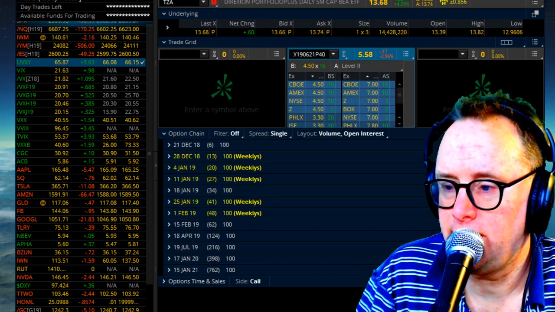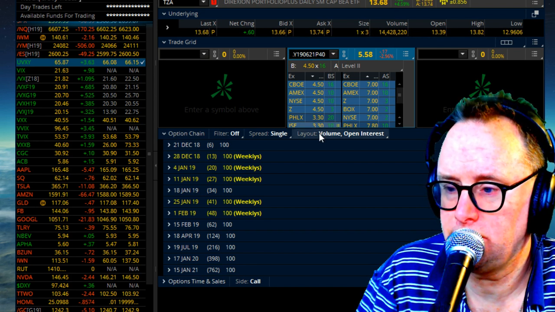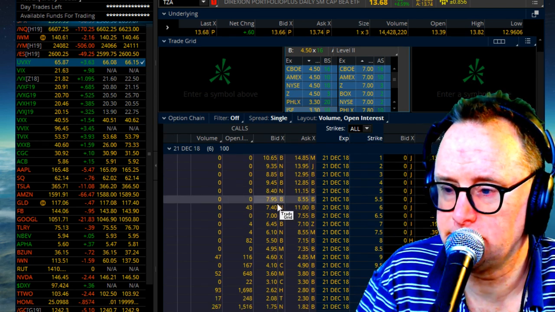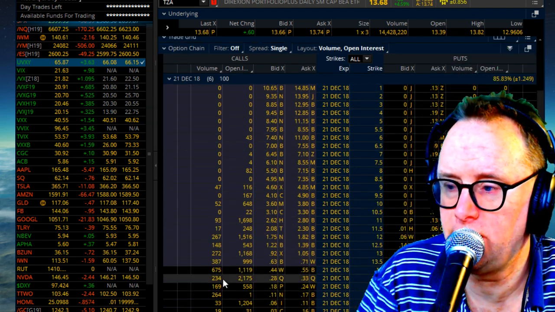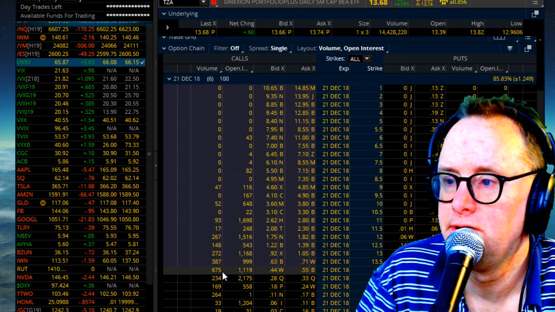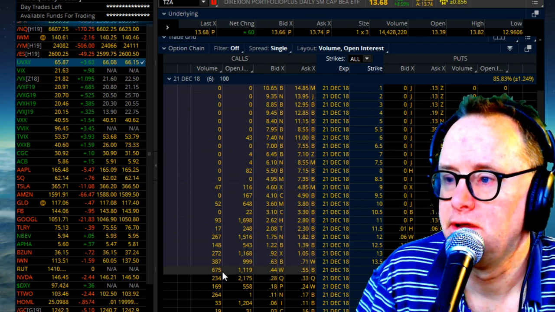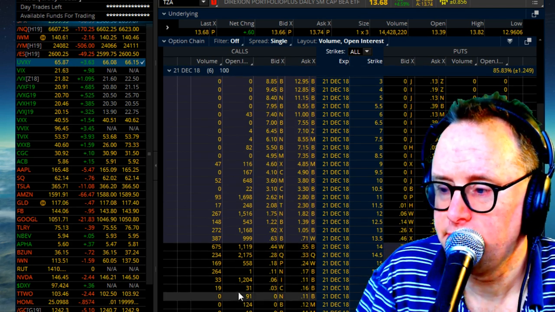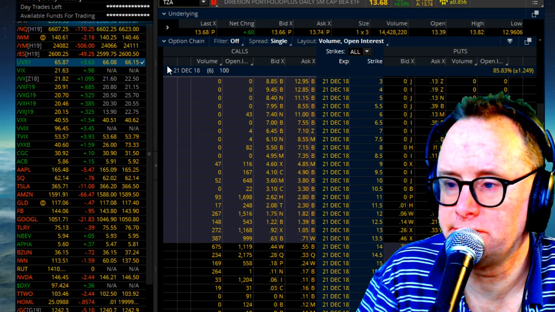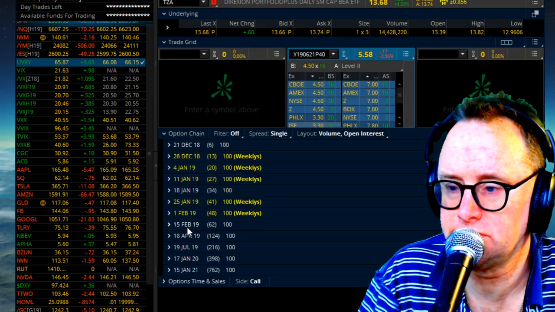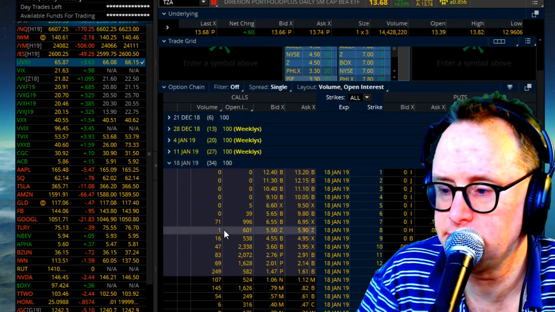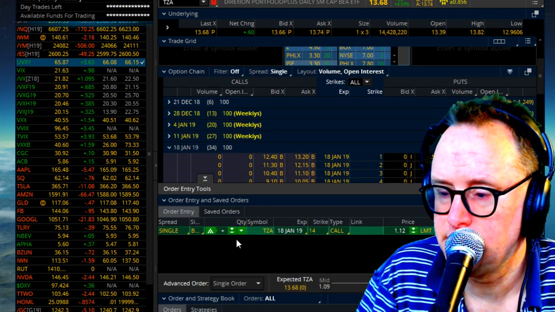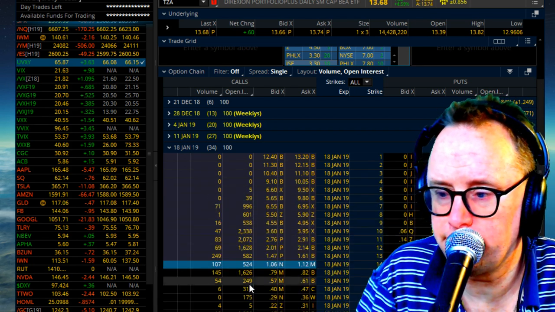If we look at the options, there is some volume. When you check this stuff out, you want to make sure there's not zero volume, because zero volume is going to be too wide. But if you look at the front week, there's decent volume in the options in this TZA, which once again is a 3 times leverage small cap ETF. I would try to go out a little bit, maybe to Jan here. You could do something like buy the Jan 14, 16 call vertical, for example.